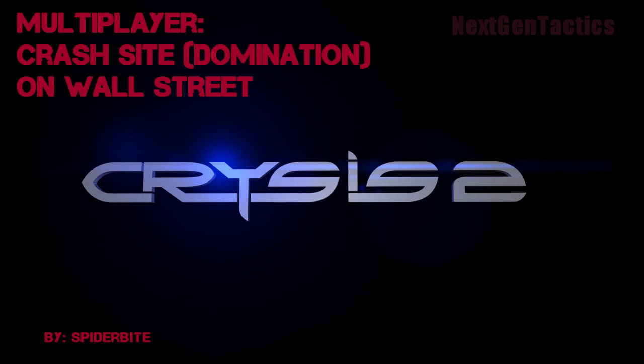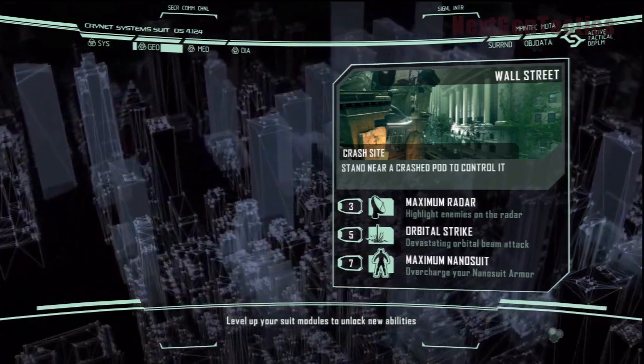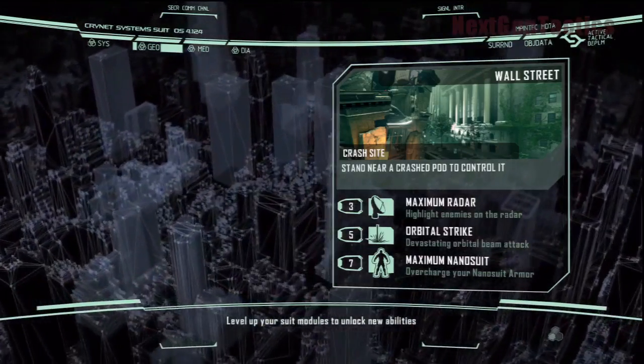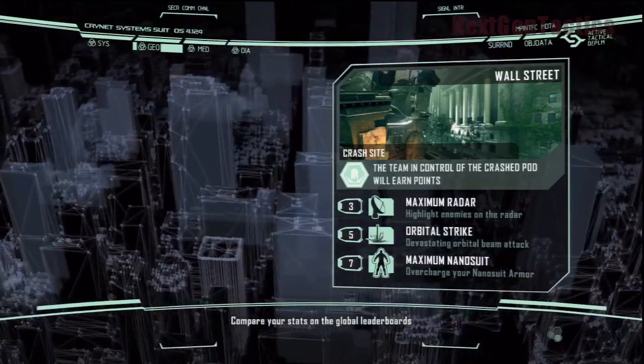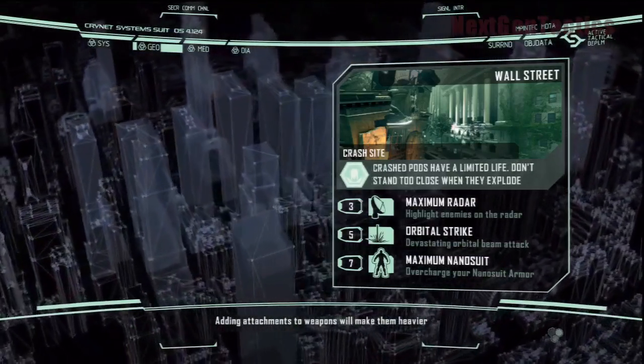This is a new game type. It's kind of like domination, except there's only one crash site at a time, and they move around. One crash site will be active for a brief period of time, and then you'll get another crash site. So you have to move around the map quite a bit and control the crash site area to get points. I'm going to give you a little more information about the game.